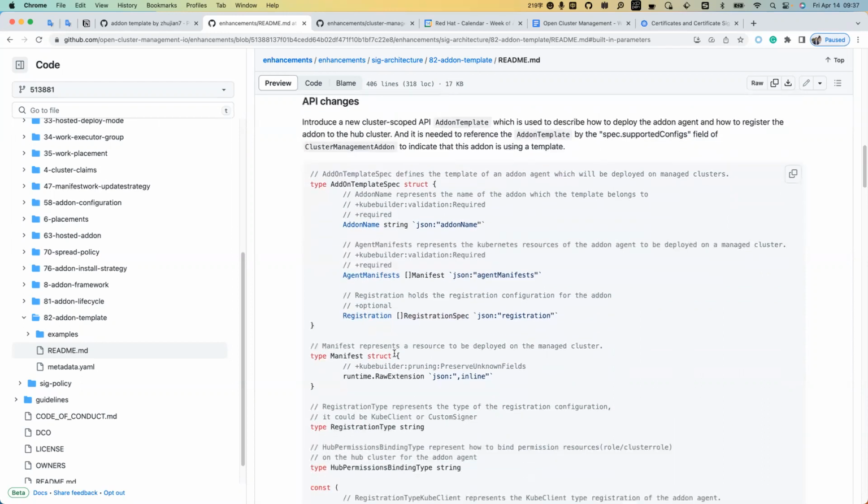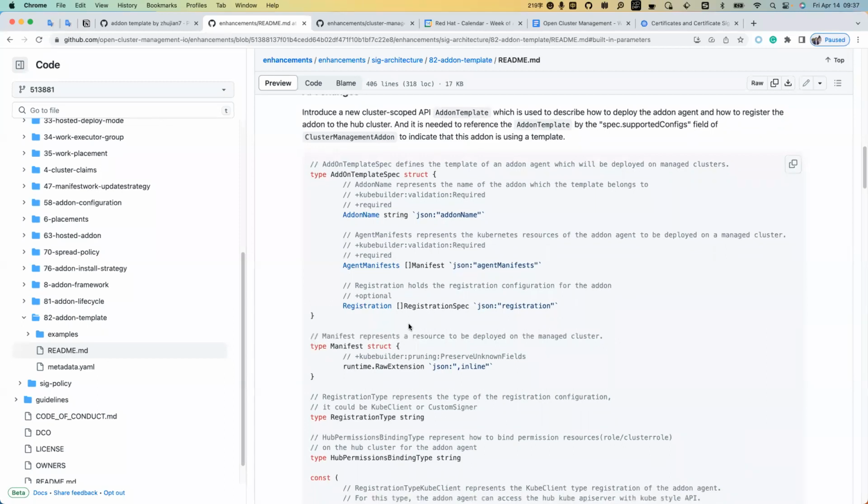It defines what resources will be deployed on the managed cluster. And if the add-on agent wants to access the hub cluster, we also need to define the registration part. When we talk about registration, there are two parts to the work. First, there should be a way to provide a certificate for the add-on agent to access the hub cluster.